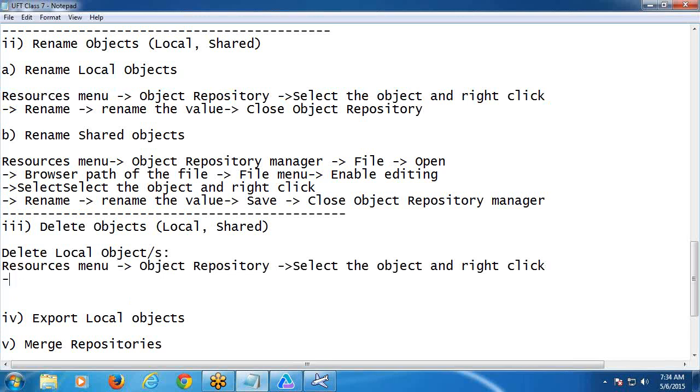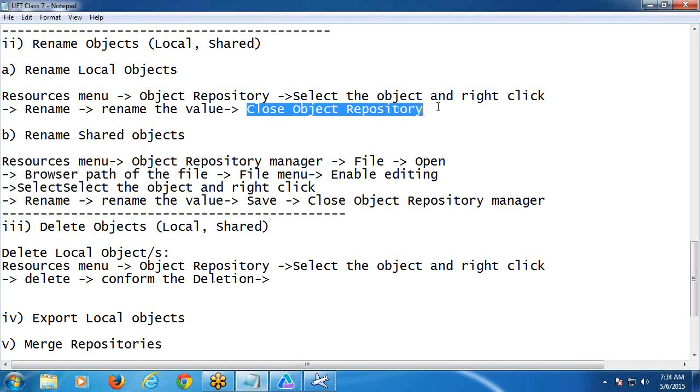Next, delete. Next, confirm the deletion. Next, close object repository.